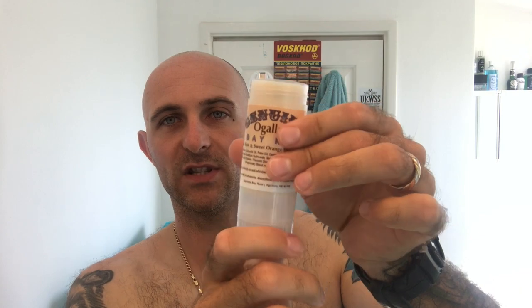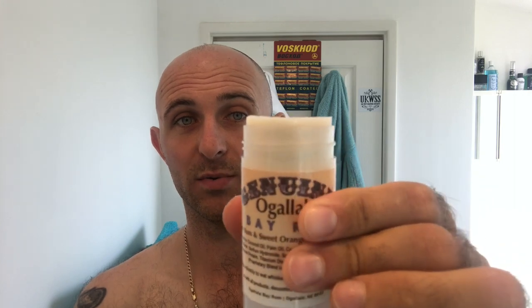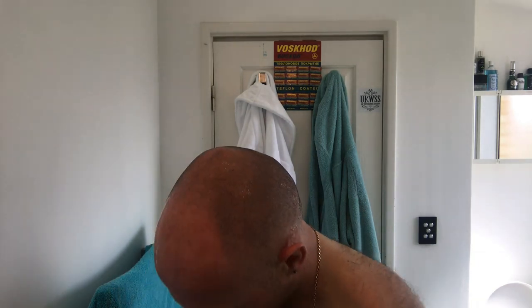And as you can see, it's in a shaving stick here. You just twist it like a deodorant or a glue stick. It looks a bit like a glue stick, and it just pops up there. So what I'm going to do is I'm just going to wet my head. I've just had a shower, so let's just see how we go.